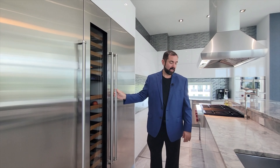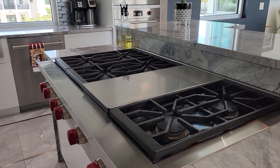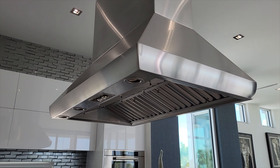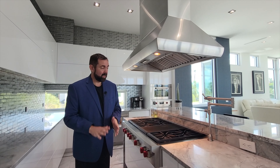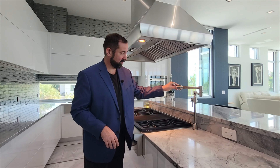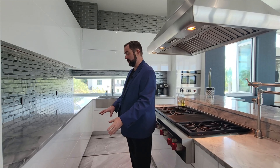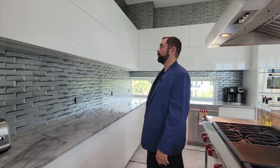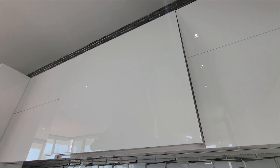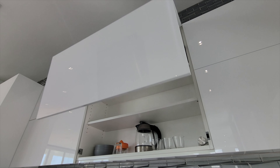We have plenty of drawers and then the stove top — a six-burner gas stove top with a barbecue area — and a commercial grade air vent above it. Another custom feature is a pot filler coming out of the counter. On the other side, the cabinets are fully electronic: push a button and they automatically open, push again and they close.